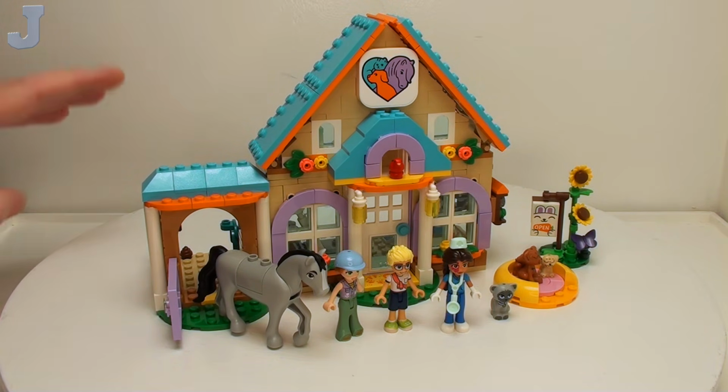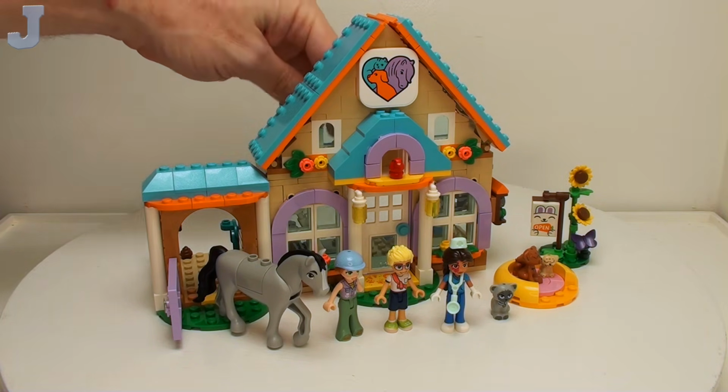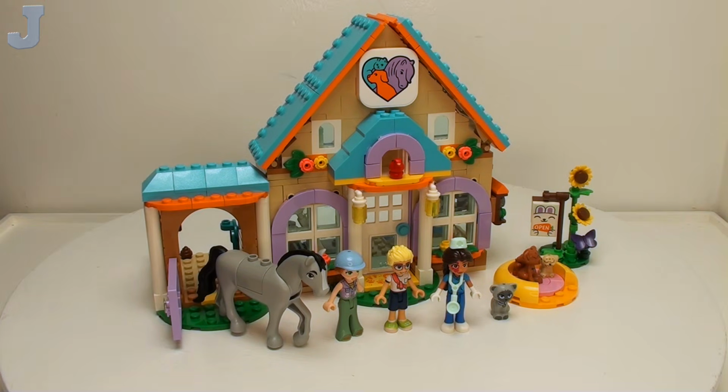The only thing I had was the 8x16 and the 6x14 plates floating at the bottom. Stickers weren't too bad on this model, except for one of the round mats inside that I had a hard time putting the stickers on, but it's not too bad. But the stickers kind of ruined the build in a way. If you're not really good at placing stickers on pieces, this may not be it, especially with round pieces.